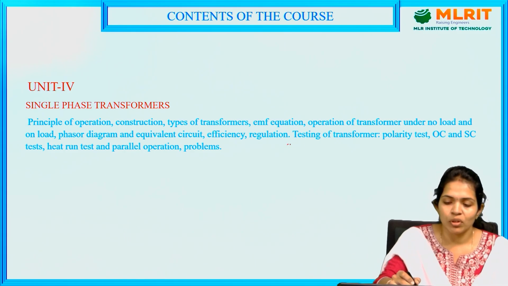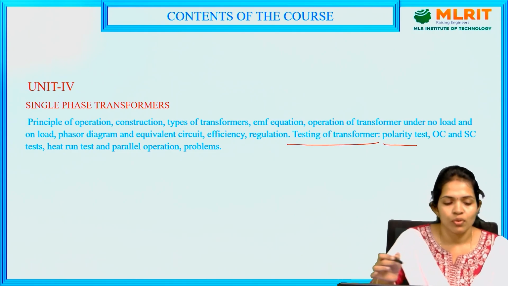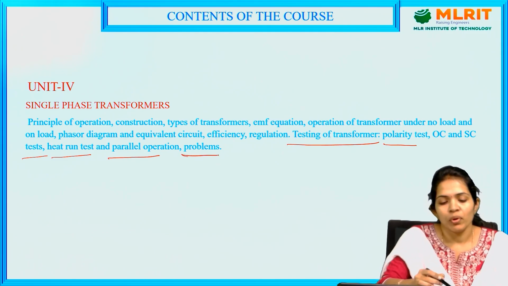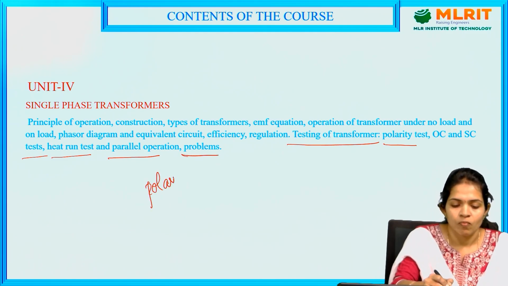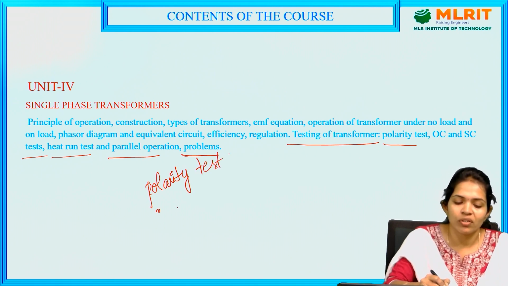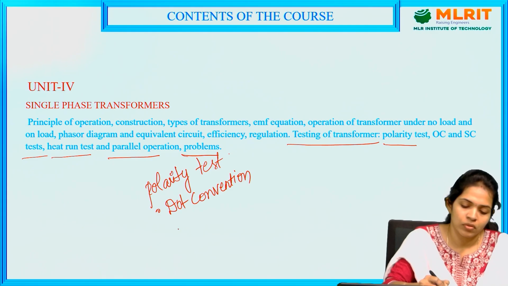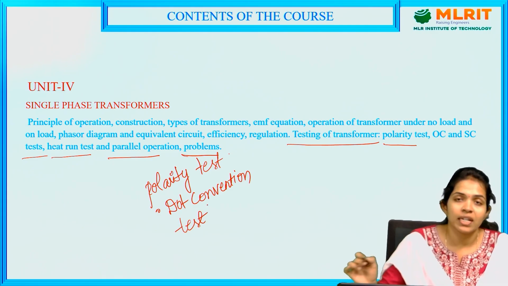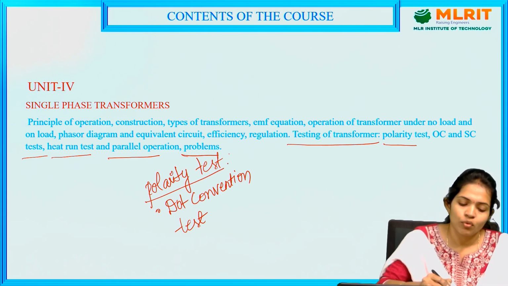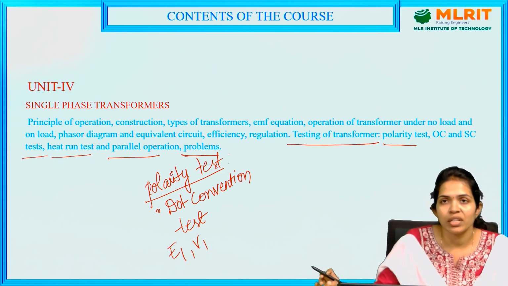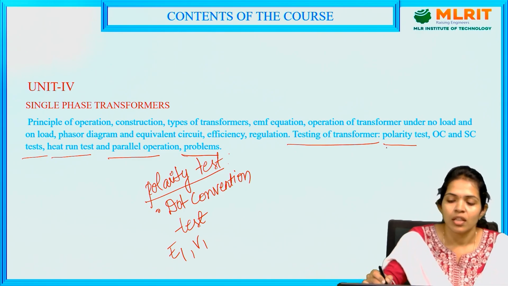Then we'll be studying the testing of the transformer: polarity test, OC and SC test, heat run test, parallel operation and problems. The polarity test is a dot convention method for both the windings. It will be studied clearly, including the respective induced EMFs and how they oppose the supply voltages. All this terminology will be studied under the polarity test.